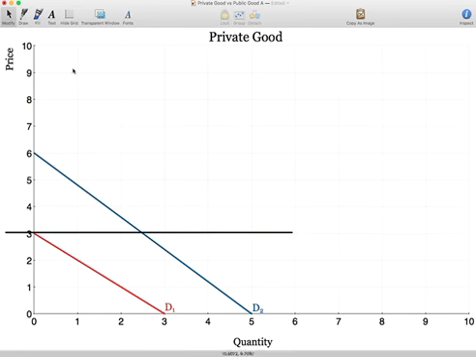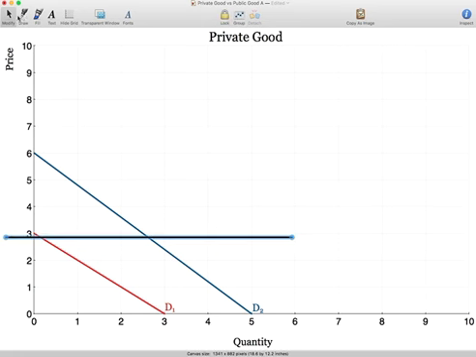So what I'm going to do here is draw in another line and superimpose it over D2, and let me just change the formatting of it so it's a little bit easier to see. All right. So that portion, that hash marked line right here, is the market demand curve, and it's equal to D2 because for prices between 3 and 6, D2 is the only individual who's going to be purchasing this good.